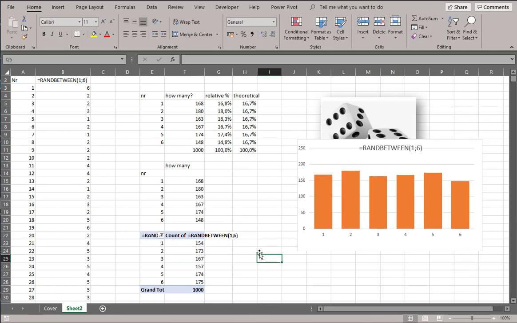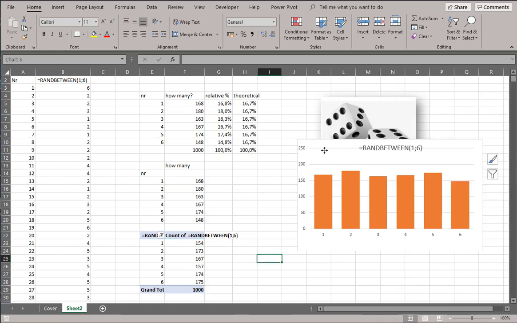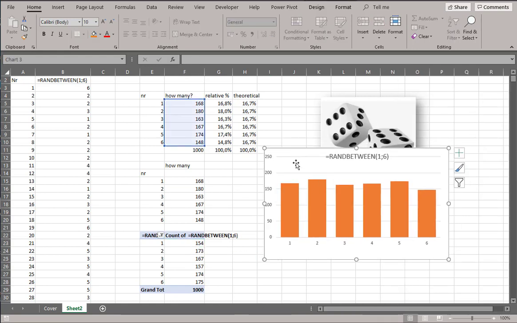Alright, to summarize, what do we see? We generated data with the function random between. Then we made an analysis of it, how often these numbers occurred in this list. And we used first the formula COUNTIF. And later we used a matrix frequency, which resulted in the same figures. And finally we made the same analysis with a pivot table. In order to visualize it, we made a graph and it was a clustered column.